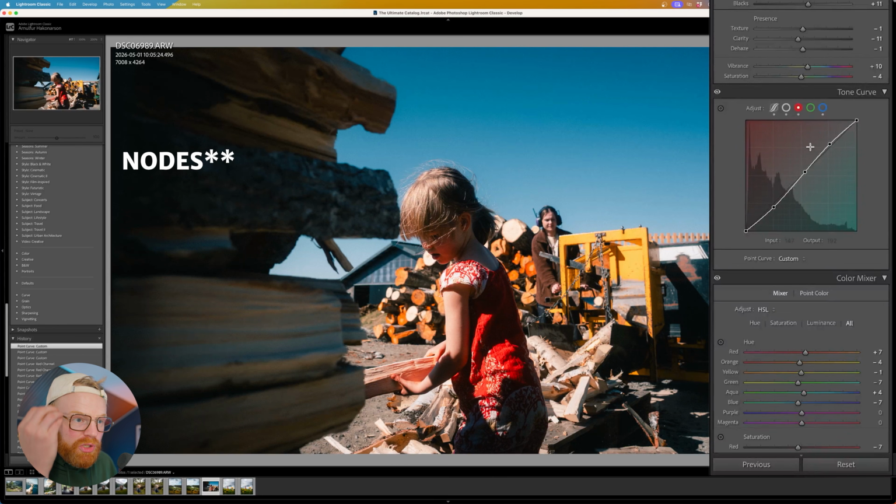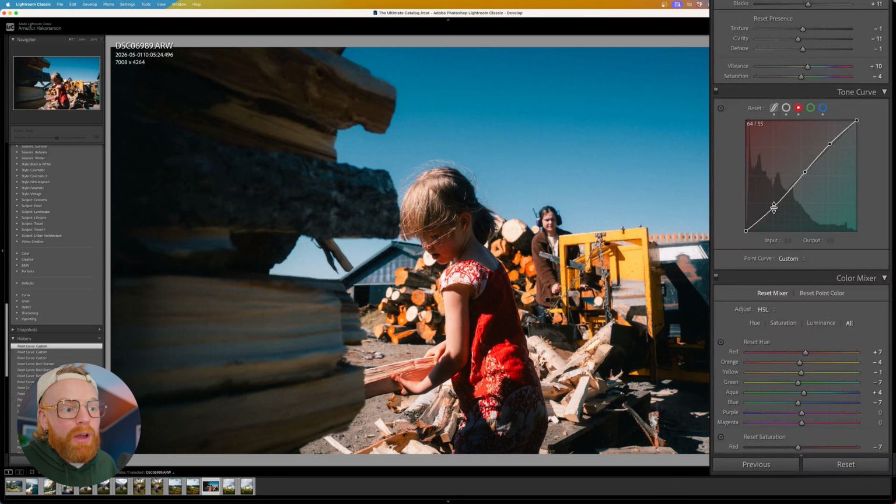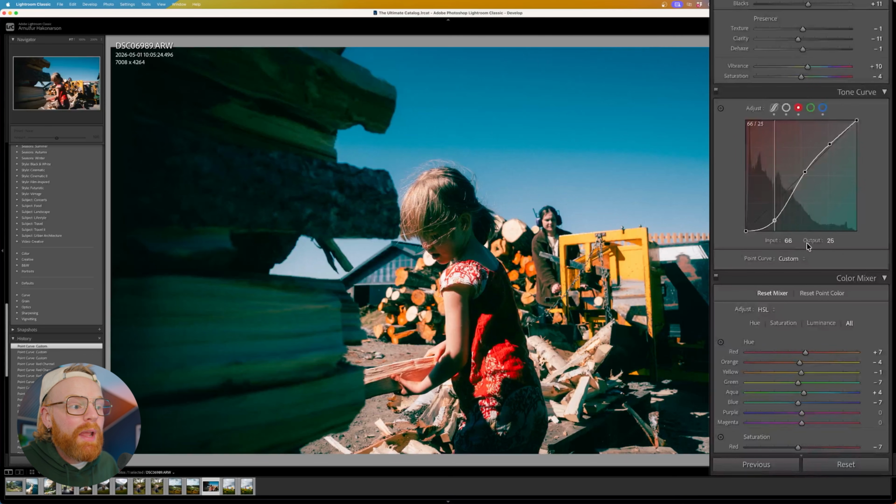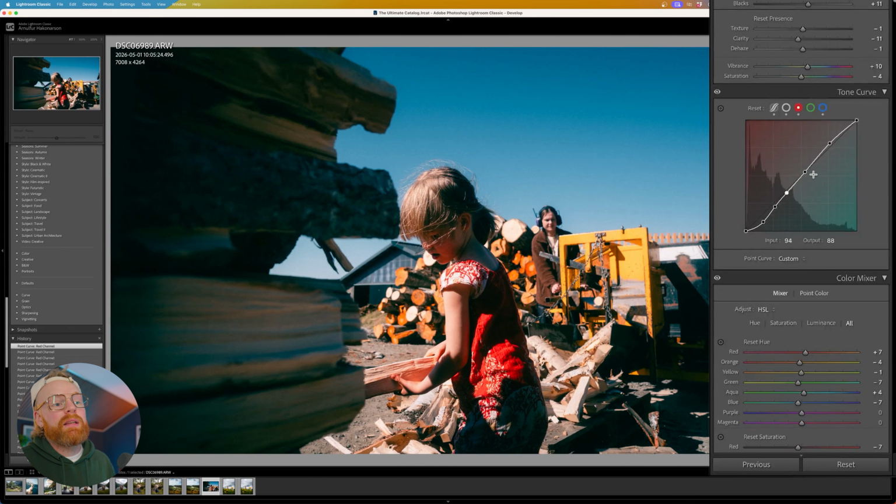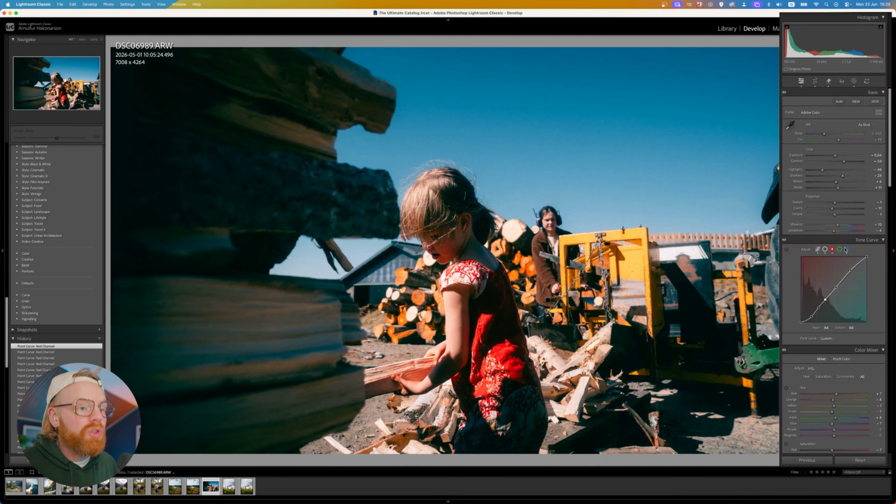Add a few tones. As soon as you understand, here is the highlights, here is the midtones, here's the shadows. If I place a tone here, take it down, I don't only add contrast, I add colors. And Lightroom is telling you what color it is. It is adding the blue, the teal, the opposite of the red, and it's taking it down here. And in the other direction, you can do it as well. Or you want to isolate it. You want to maybe just have the deepest parts of the shadows be a little bit more red. Then you can do that, because you can get so precise with the tone curves, which is so cool.